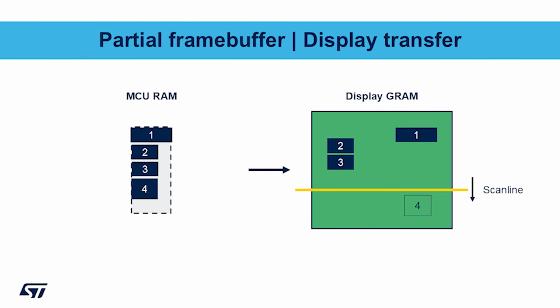In a nutshell, this technique takes advantage of the displays that have built-in DRAM. Instead of storing a full frame buffer in embedded or external RAM, the MCU only holds a portion of it and sends it to the DRAM in the display that carries the complete frame buffer. As you can see in this illustration, the display runs through the frame it has in its DRAM, and behind the scenes, TouchGFX handles everything else. That includes rendering only the updated part of the image in each frame that the system stores in the MCU's RAM, and sending that portion of the frame buffer to the display's DRAM.